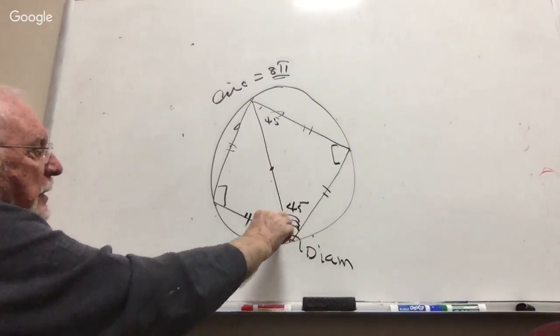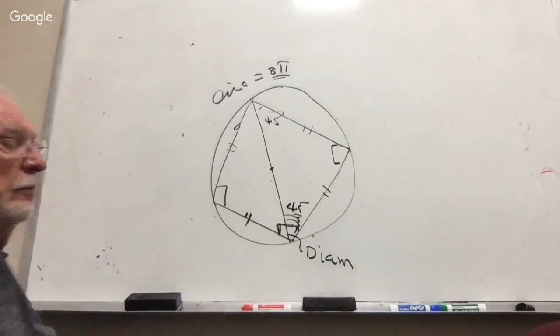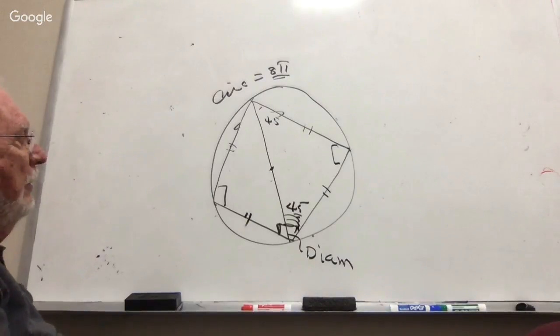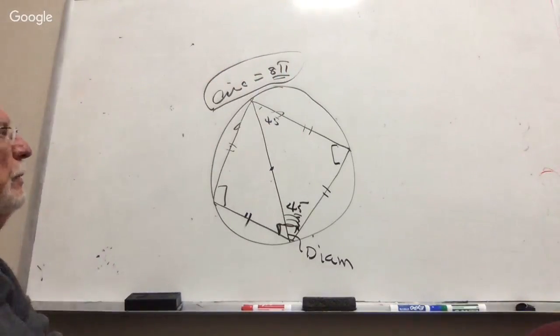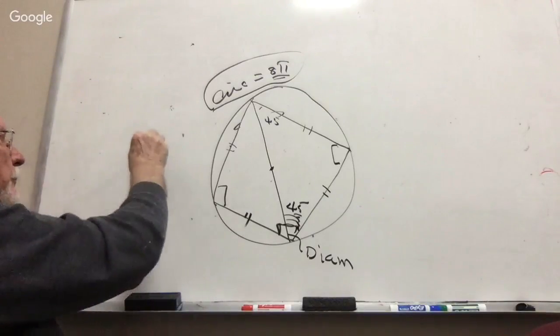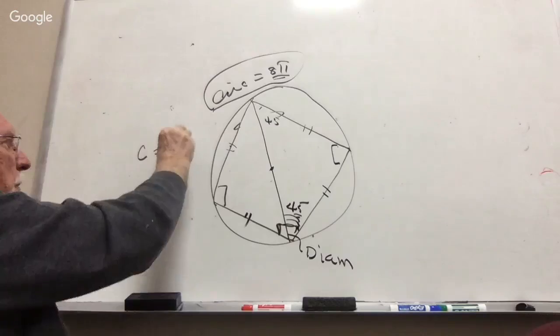Wouldn't that whole thing right there be 45 degrees or 90 degrees? Okay, never mind. I get you now. This is right here, yeah. Yeah, okay, I'm sorry. I get you now. This is 45. You agree? Yeah. Okay, so now you didn't remember this a while ago. Let's see if you remember it now. What's the formula for the circumference of a circle? 2 pi r. 2 pi r.